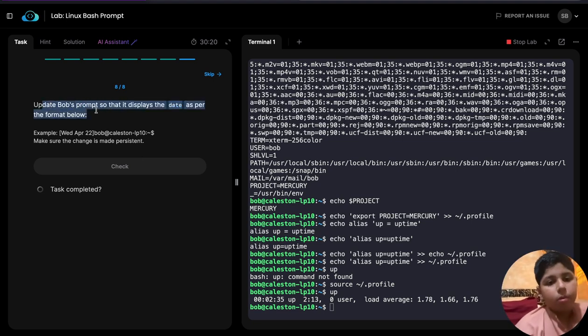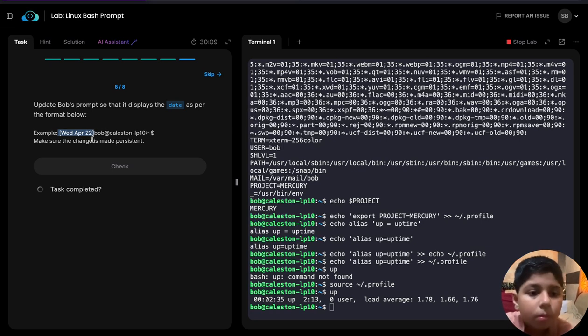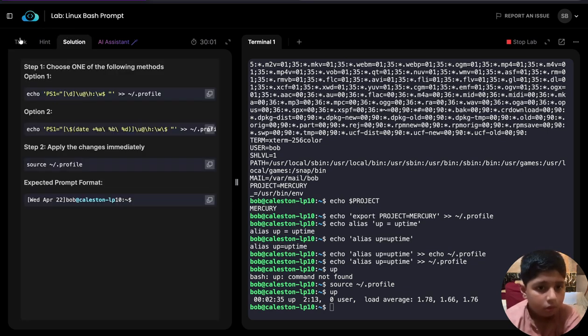Update Bob's prompt. So it is the date as per the below. Example: Wed April 22, Bob Calastone. Make the change persistent. Right? We will use this command: echo PS1 is equal to \d \u \h, and we will export it to .profile.